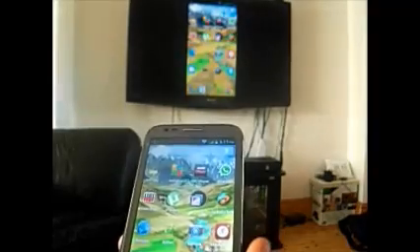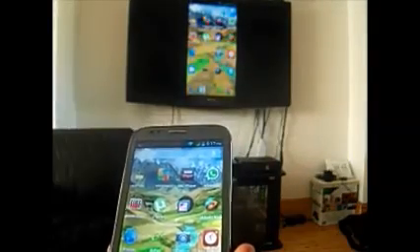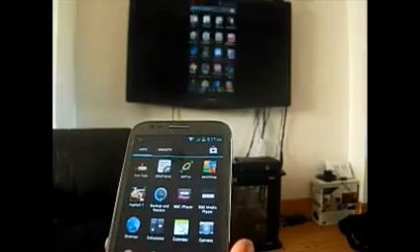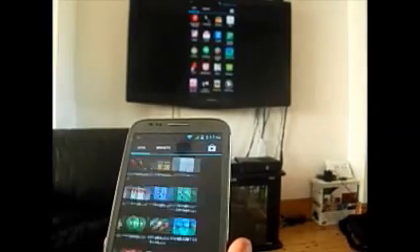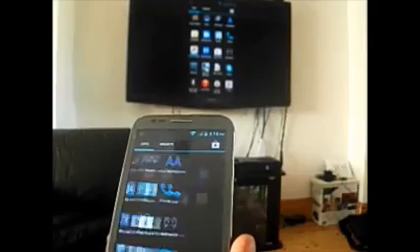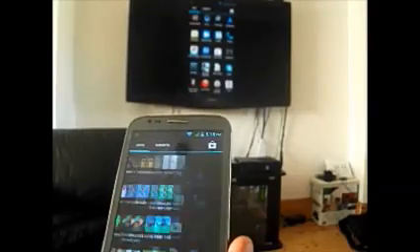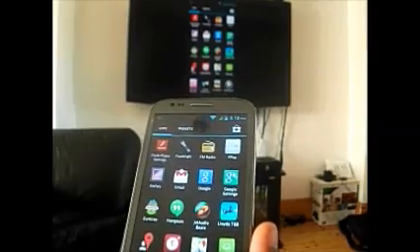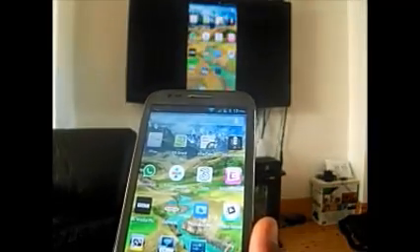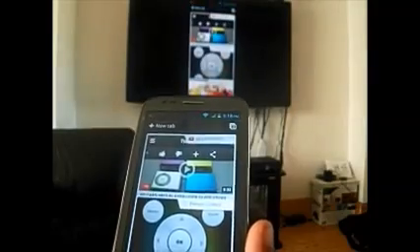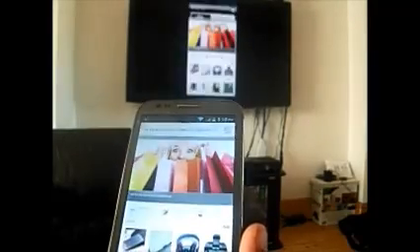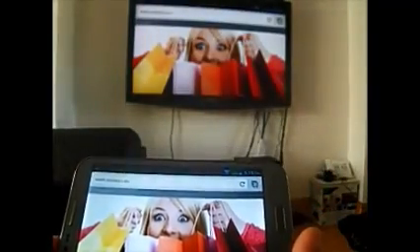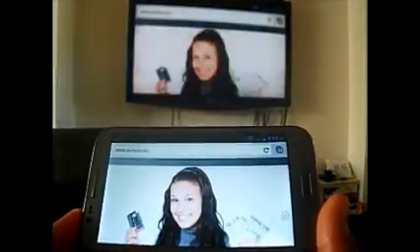Now let's show you this thing working. As you can see, there's hardly any lag. It's very, very straightforward. As you can see, all your apps are now displayed on your TV. Yes, it is in letterbox viewing. However, if you wanted to view anything, say on the internet, if you were to flip over your phone, say for example, go to our website, it then shows in the right format.